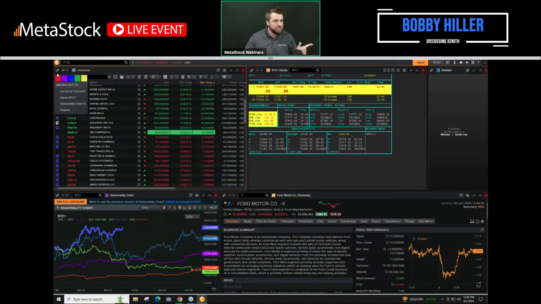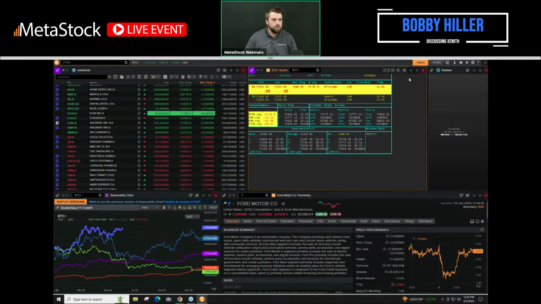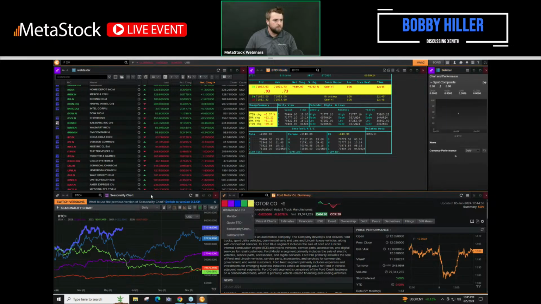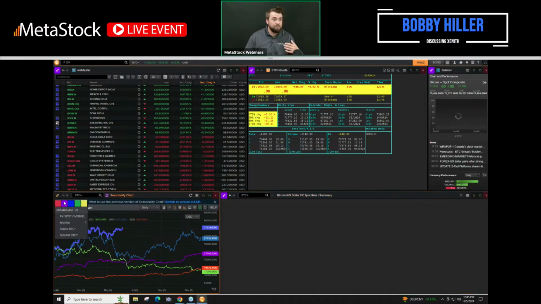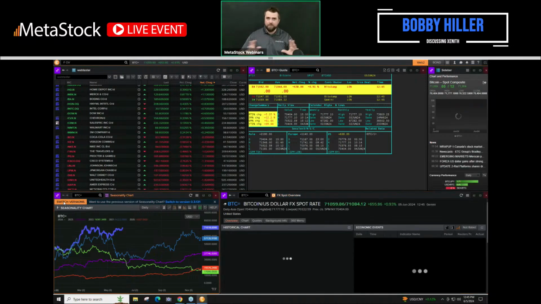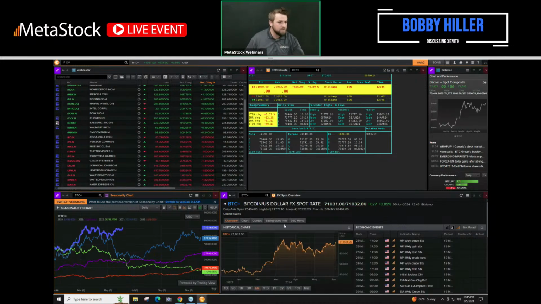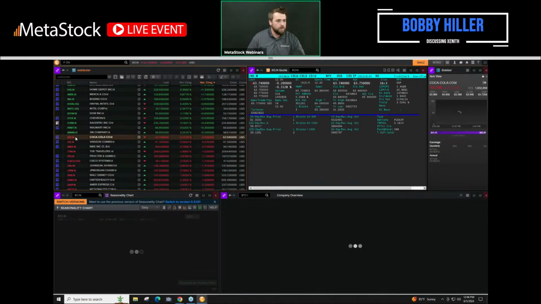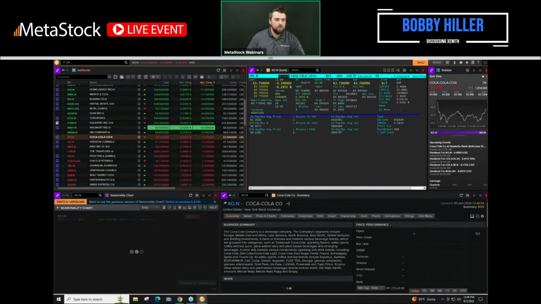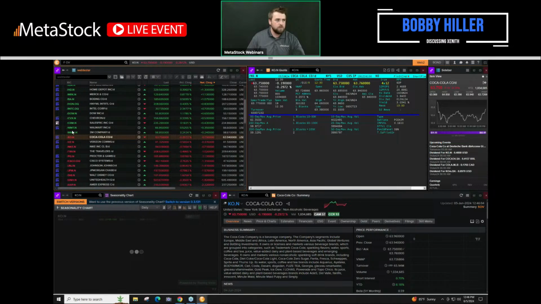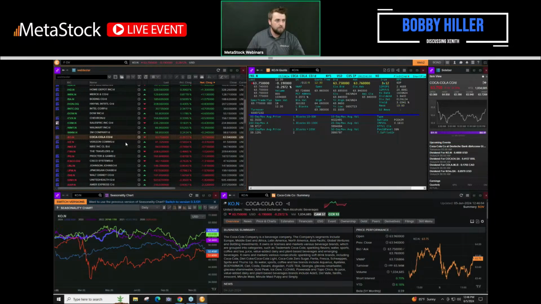You'll see there's this little chain, like a link, up here. I'm going to set this as purple, and this as purple. Put all of these on the same color, because you can have multiples of these if you want different things connected. But we're going to have all of these be the same. So now what you'll see is if I click a security inside of my monitor, we'll just look at this one right here, now all of these change to also be that KO.N, the Coca-Cola company.